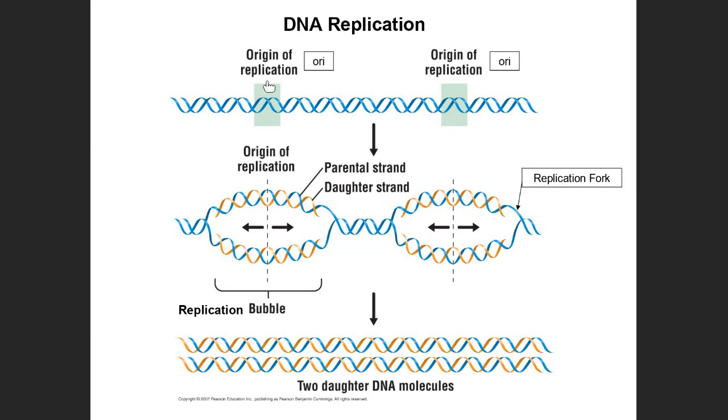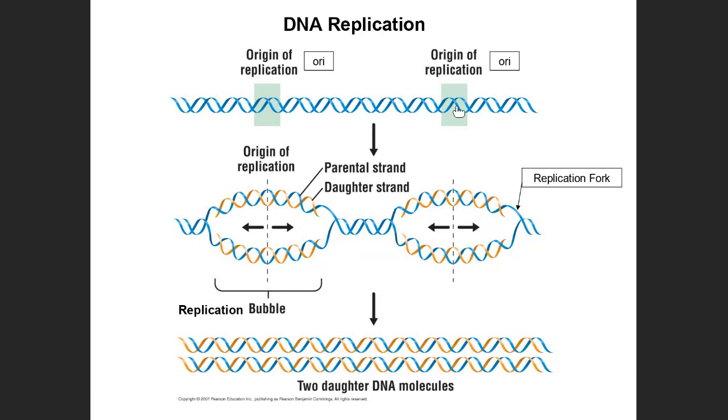Talked about DNA replication. If it's prokaryotic DNA, it's circular, but if it's linear DNA, where it has open ends as I show you here, that's symbolic of what you see with eukaryotic DNA, such as the DNA in our cells. It's described as linear. In eukaryotic DNA, DNA replication doesn't begin at one site. It begins at multiple sites, and these sites are called the origin of replication. They're known simply as the ORI. Origin meaning the beginning. This is where DNA replication begins.